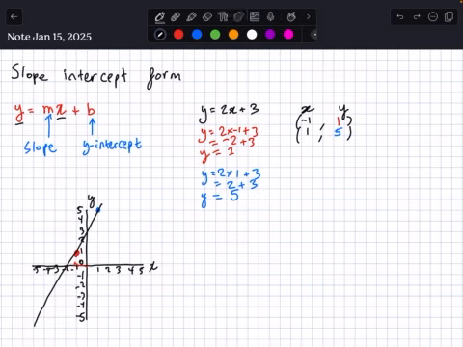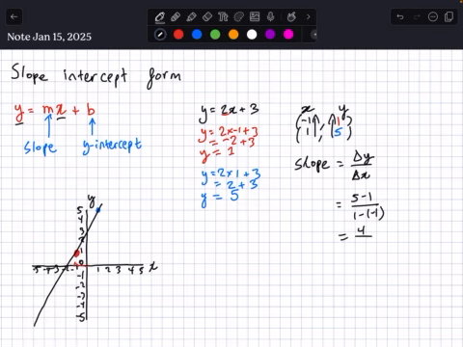And if we go back to what slope-intercept form is, we see that 2 should be the slope, right? And if we look on our graph, or just from these 2 points, remember that slope was equal to the change in y divided by the change in x. Our change in y, let's start with this point. We went from 5 to 1. So to calculate that, we just do 5 minus 1. And we went from 1 to negative 1. So we have 1 minus negative 1. So we get 5 minus 1, which is 4. 1 minus negative 1, which is 2. So we get 4 over 2, which is equal to 2.